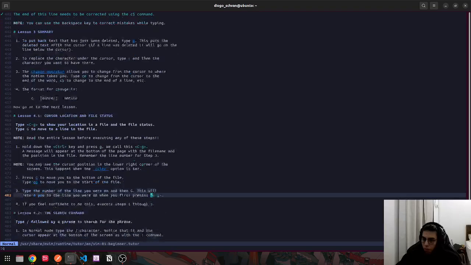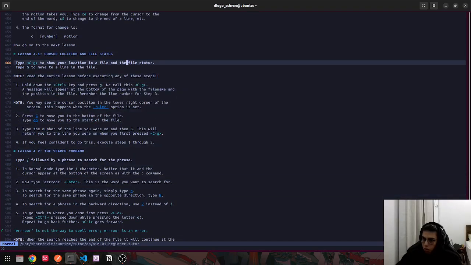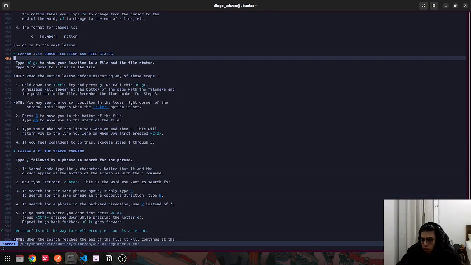Lesson 4.1, cursor location and file status. Type CTRL-G.